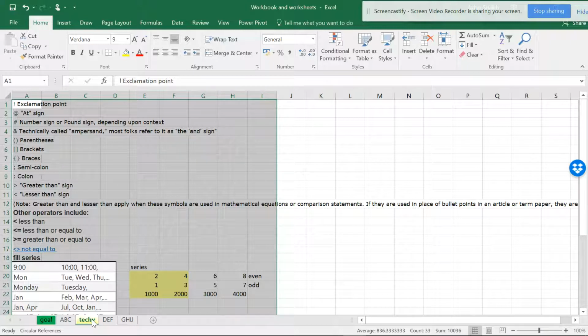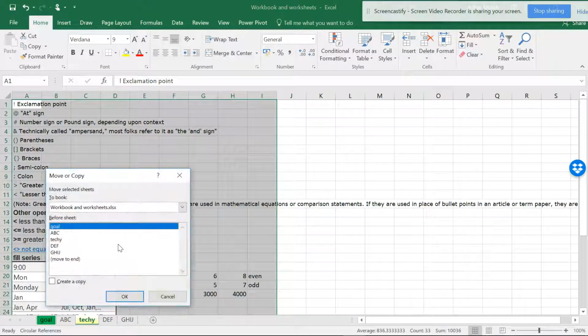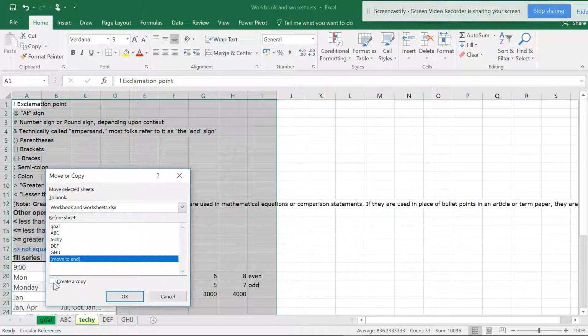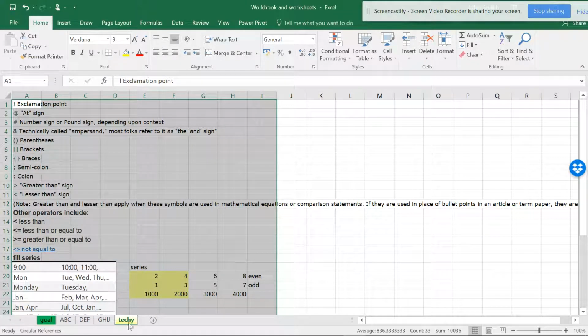You just change the position. So it was in the middle. Now the same thing. If you want to move or copy, I can do move to end. So if it's a long lengthy workbook, if I do OK, now it has come here. Or manually you can click and pull it over here, pull it in the end. So you can play manually also.